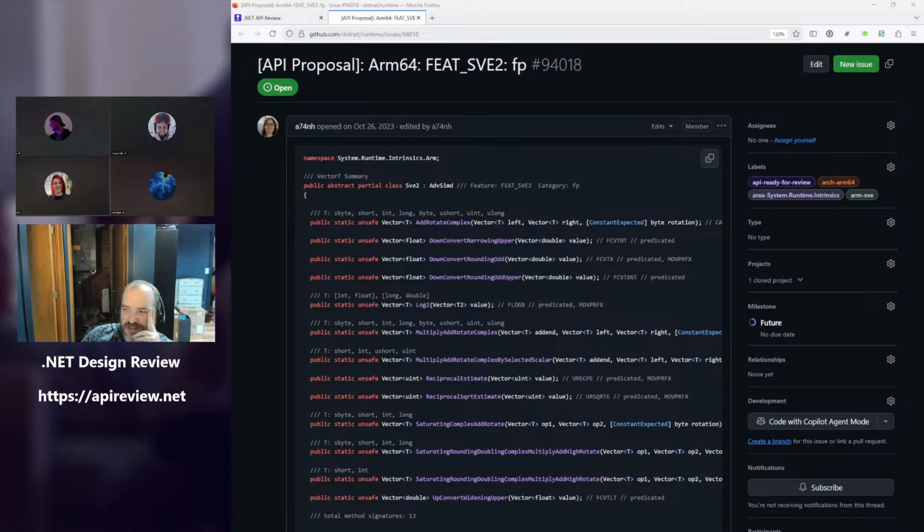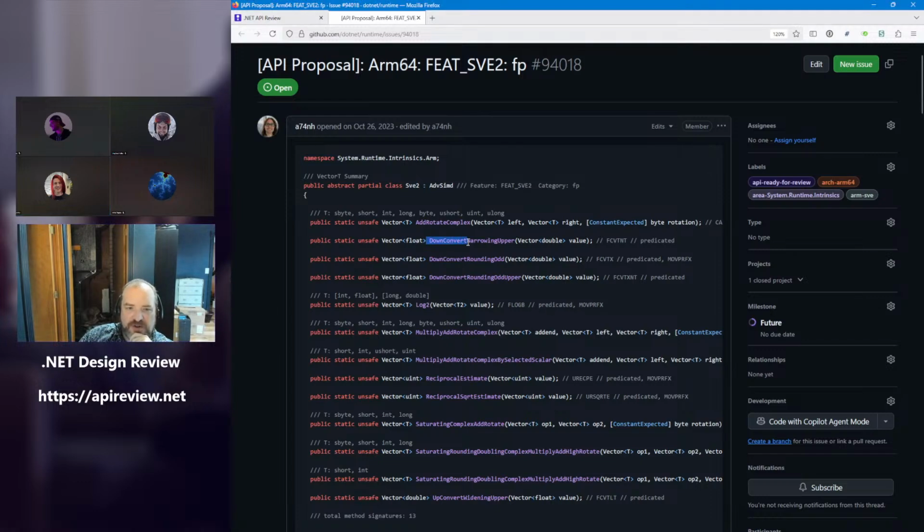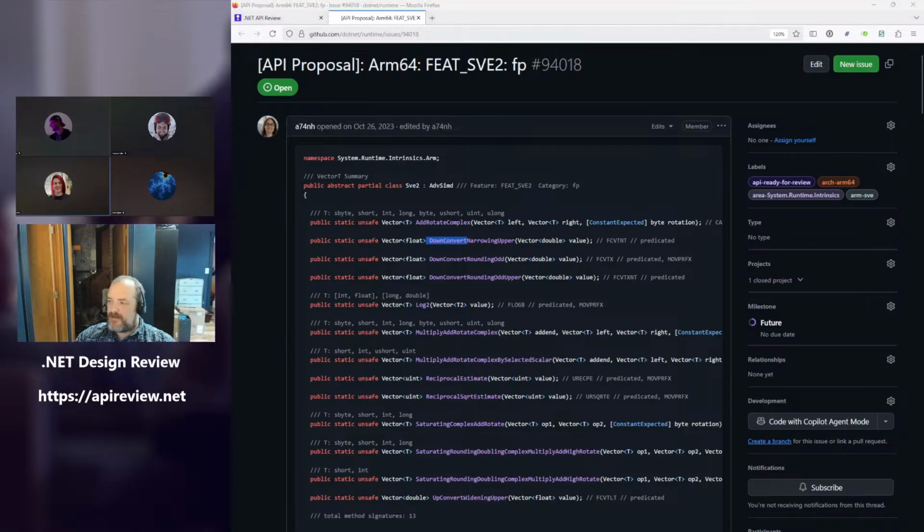Yeah, they'd be convert to single upper, convert to single odd, convert to single odd upper. So change down convert to convert to single: convert to single narrowing upper, convert to single rounding odd, and then down here, instead of up convert, it's convert to double widening upper. Yes, okay, because that's the name we use on Advanced SIMD, just convert to double, convert to single.